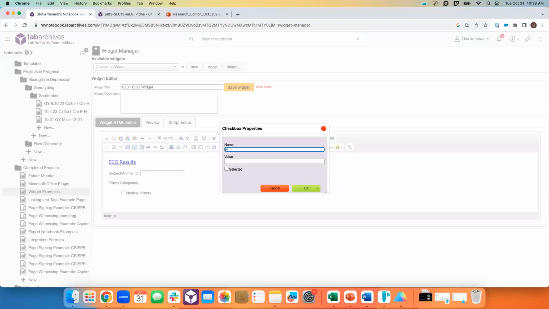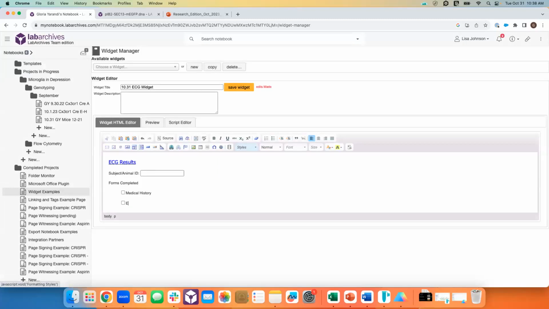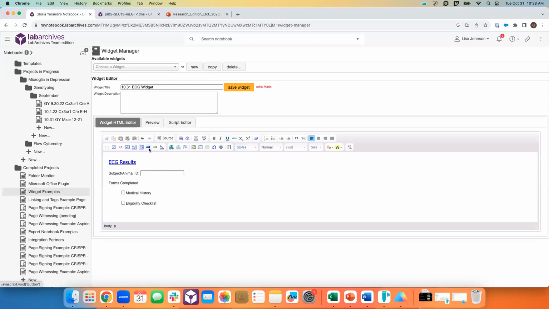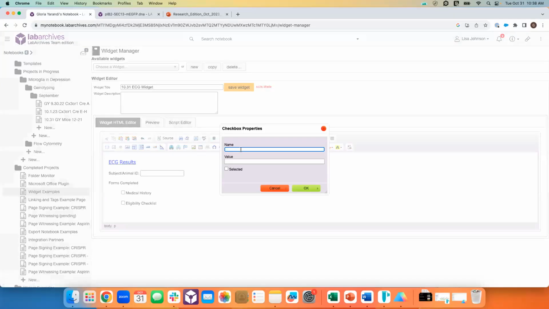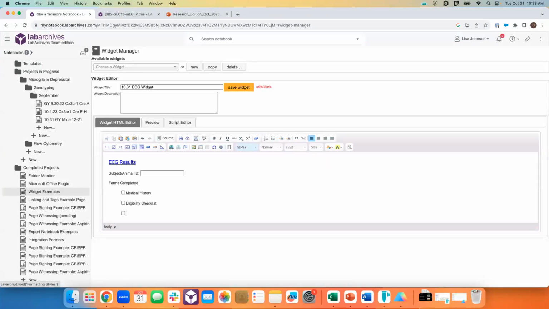So I'm going to type in eligibility checklists. Maybe I want a checkbox for my colleagues and myself to select when we complete the monitoring log.